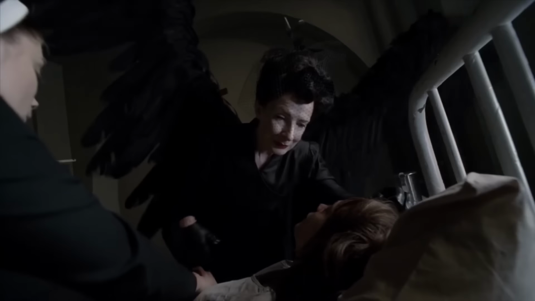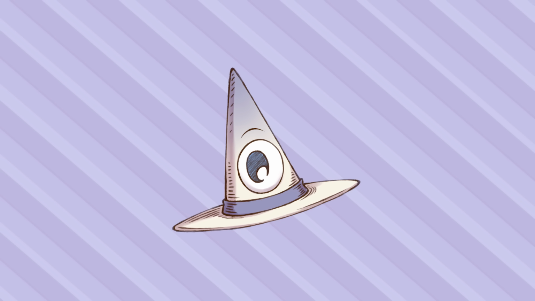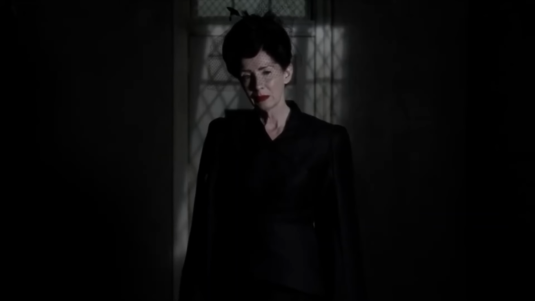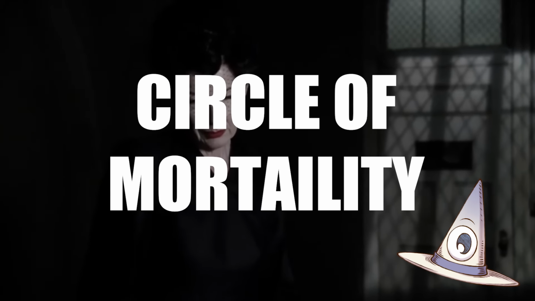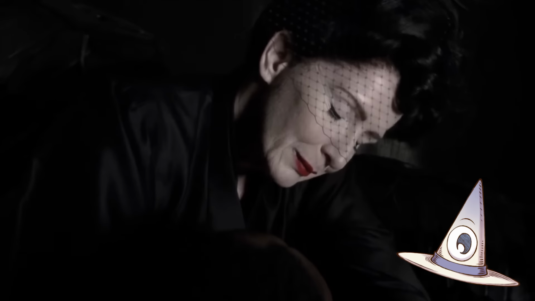Full disclosure, this domain is one of my favorites, and I find it a masterclass on how to make a subclass both thematic and inspirational, while also keeping it powerful and fun to use. Their signature ability is Circle of Mortality at level 1. This is somewhat similar to the Life Domain's capstone ability at level 17.